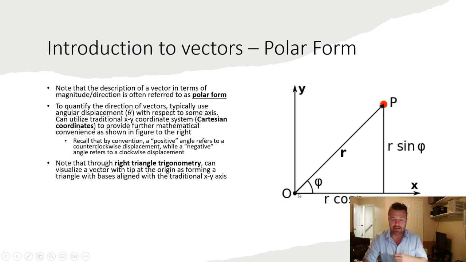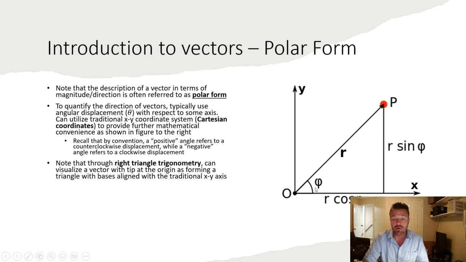But the key points that you want to get from here is we're going to measure the actual magnitude of the vector as the distance from, if we create an XY coordinate system and put the tail at the origin, just the tail to the tip. And the angle will always be measured from the positive x-axis to the actual vector with a counterclockwise positive convention. And hopefully everyone gets what I mean by that.